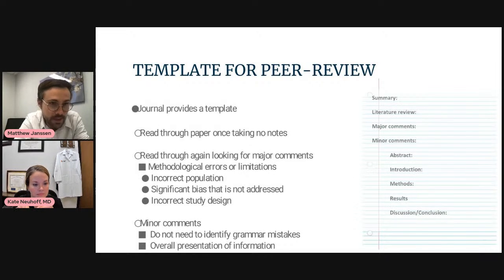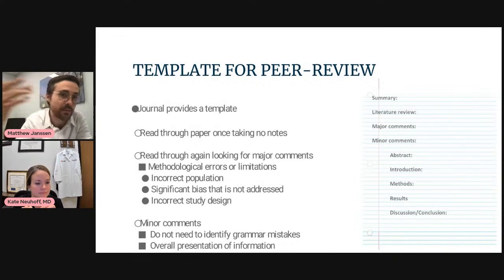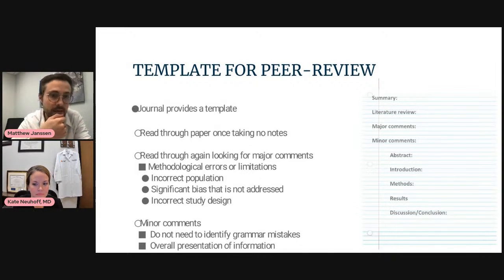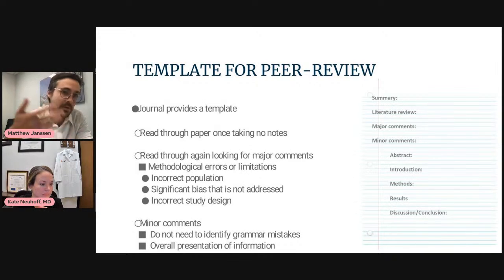I think this is also the time to say, in the major comment, not only that you think something is a flaw or something is bad, but saying, okay, why did you make these decisions? Maybe expand on that, so that the reader can understand why they made a certain study design decision. Or, have you thought about including another variable, or why did you restrict it to these different analyses? Those are also, I think, appropriate major comments, if those are the things that are coming up for you when you're going back through.